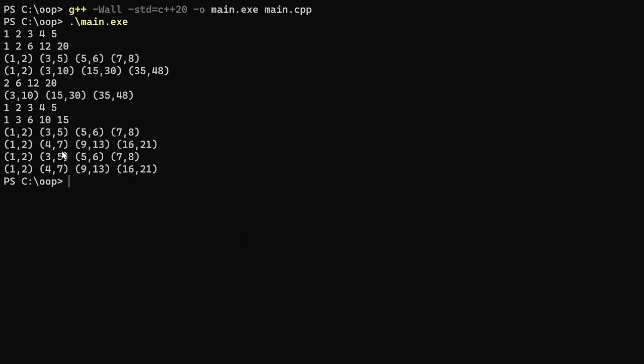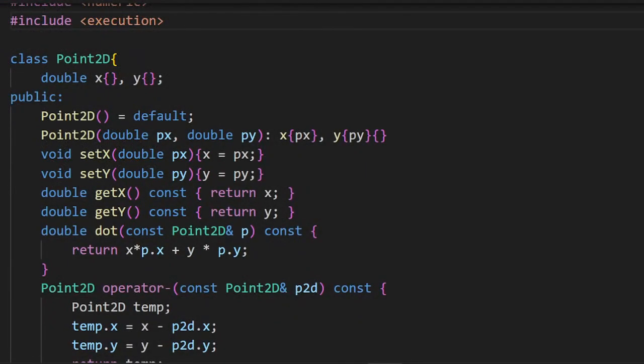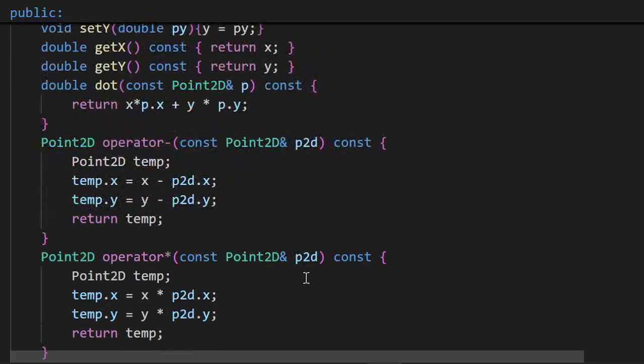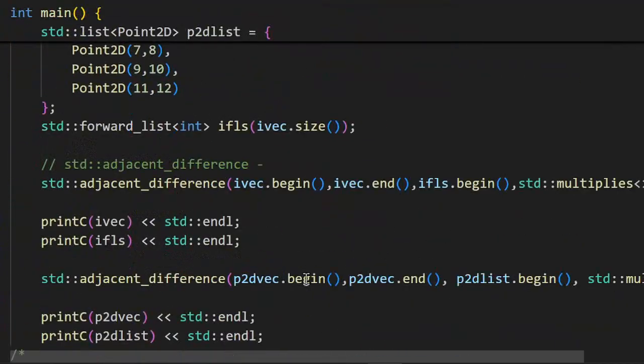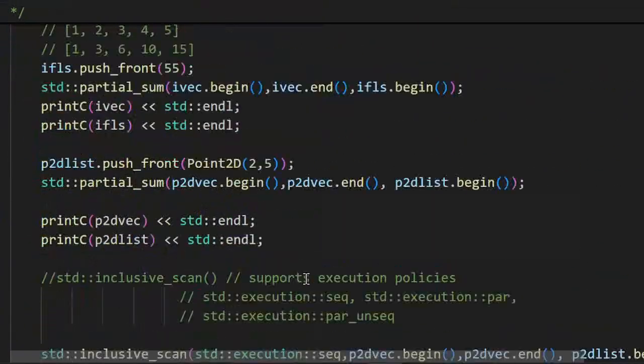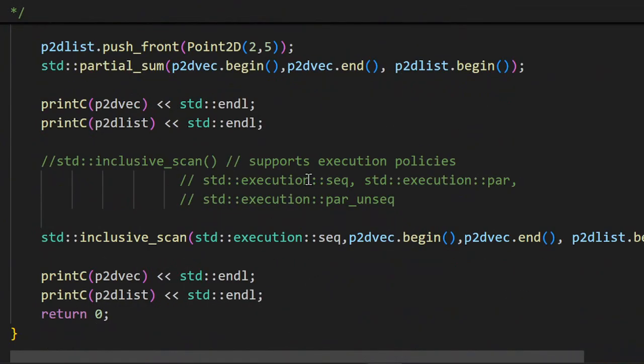So essentially the same thing. The different policies only determine how the computation is carried out, but the final result is going to be the same. The only difference would be if the computer where you are running your software supports different execution policies, then the parallel execution policy will execute faster.